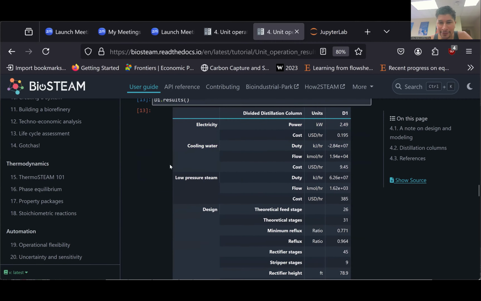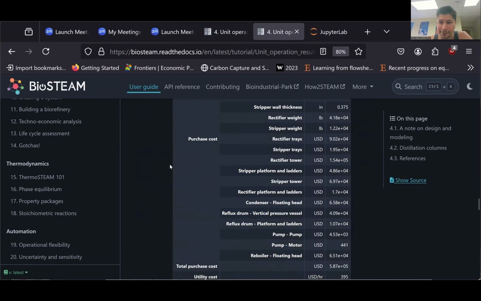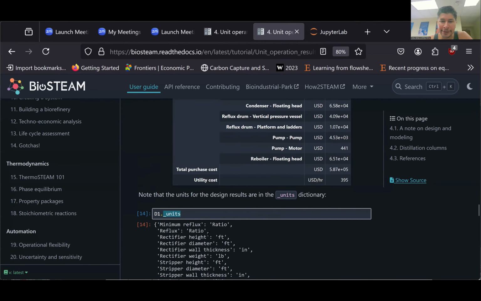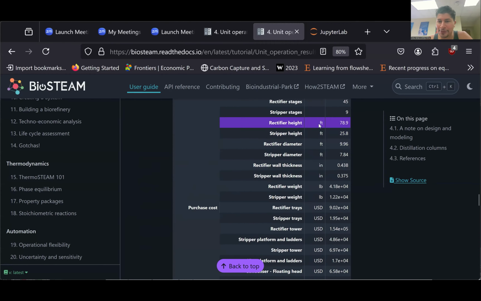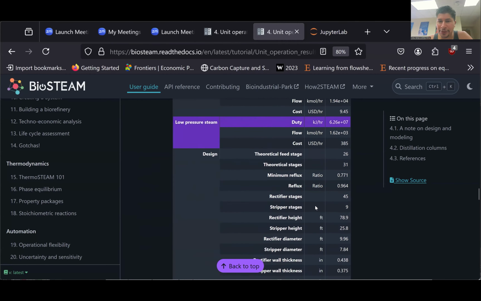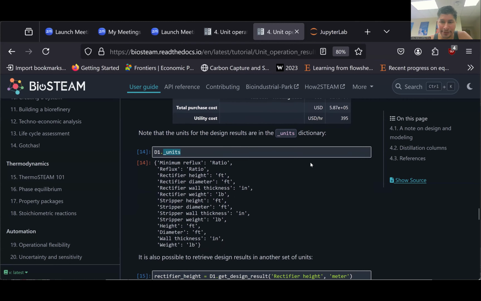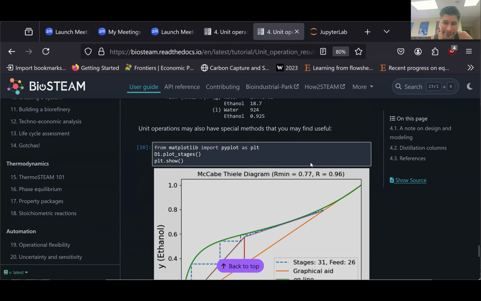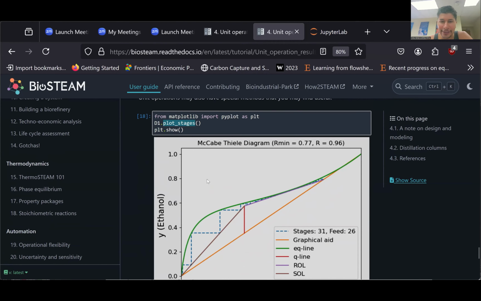And here we have a look at the results for the distillation column. There are also additional dictionaries like the units dictionary, and that's how BioSTEAM knows what units of measure go into this results table. Okay, I think that should be all. Here's a fun plot. Certain unit operations have special methods that you can use. For example, for binary distillation, you can plot the stages in the McCabe-Thiele diagram.